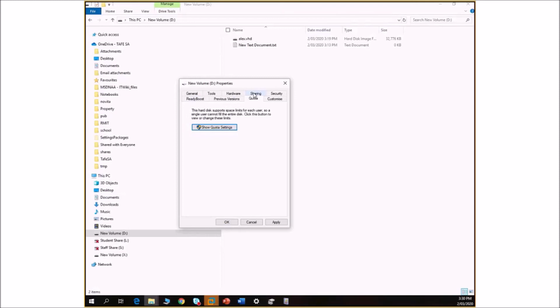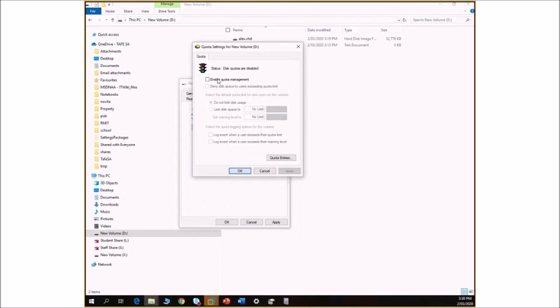What if people are using the hard drive, putting too much data in this hard drive? I can show quota. I can enable quota management first of all. I can deny disk space to users exceeding the limit, and I can limit the disk space. It's only a 2.3 gig volume, right?